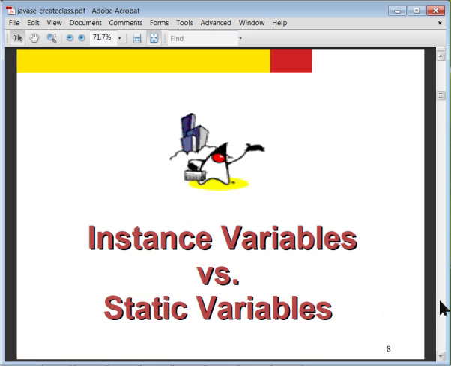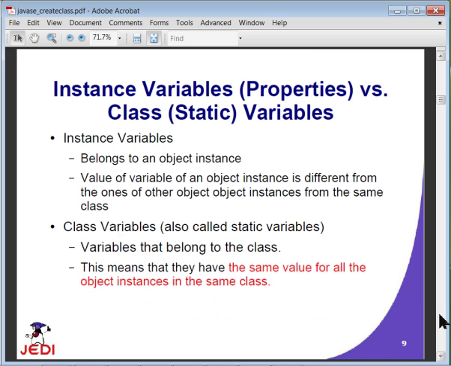Okay, moving forward. The concept of instance variable and static variable. Then we'll talk about instance method and static method. We touched upon these things a bit in our previous session. So instance variables belong to an object instance.